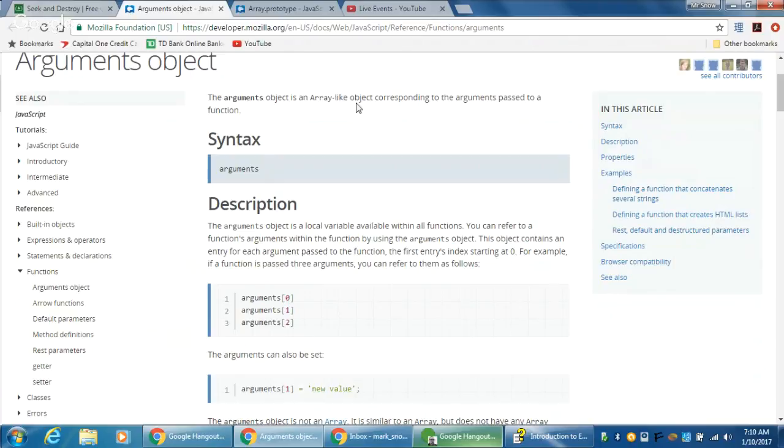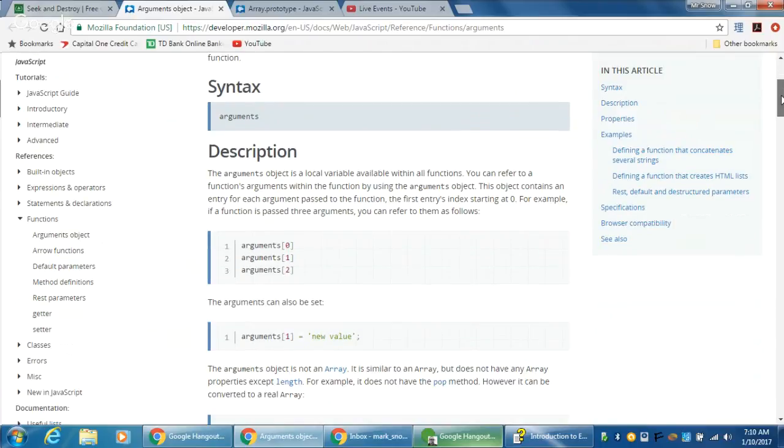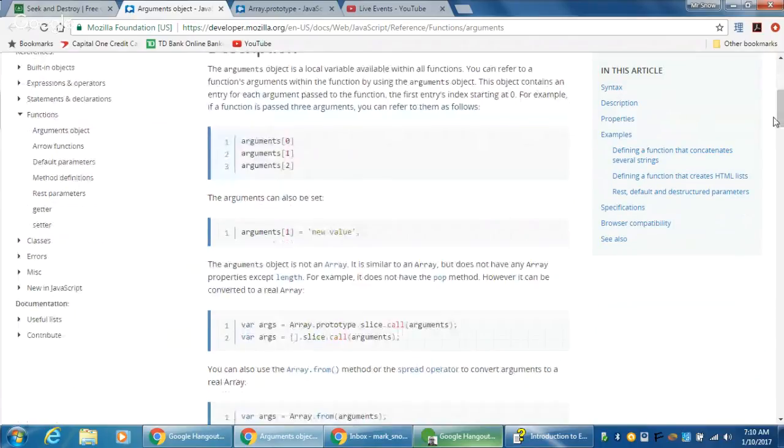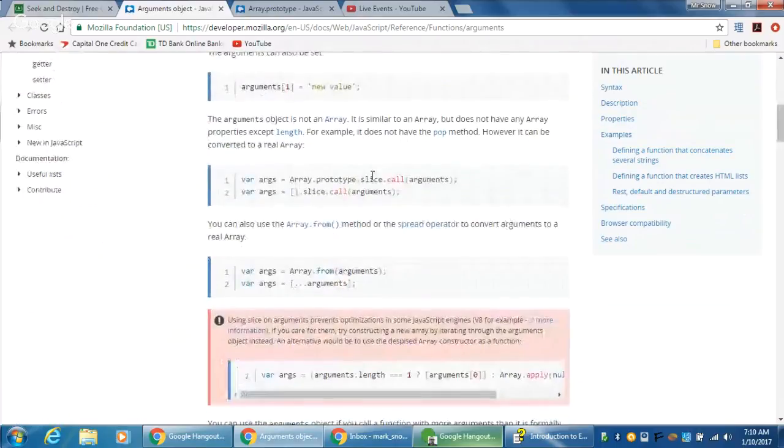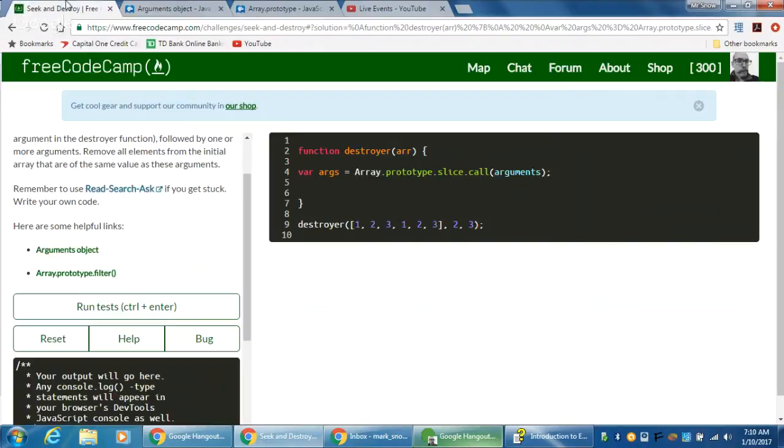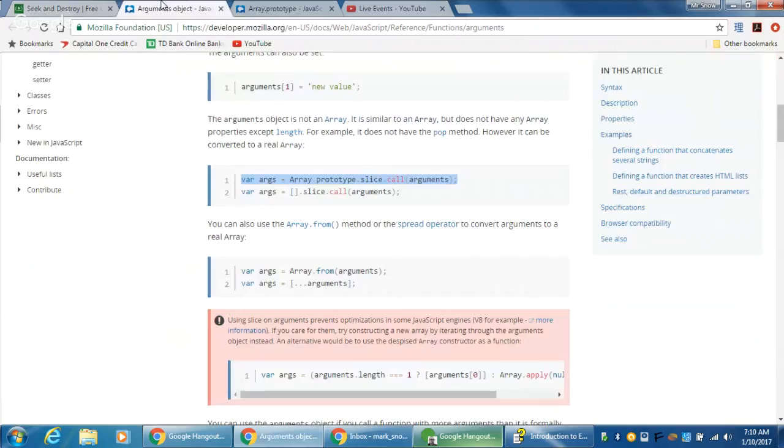This is what was really the hang-up here. It's an array-like object. So it's an object, but it's an array-like object. It's not an actual array, so you cannot apply array methods directly to it. You have to do something else to it before you can start using it like a normal array. So here we go. Here we have this right here, and this is where I was getting hung up, and this is what I've used as my starting point.